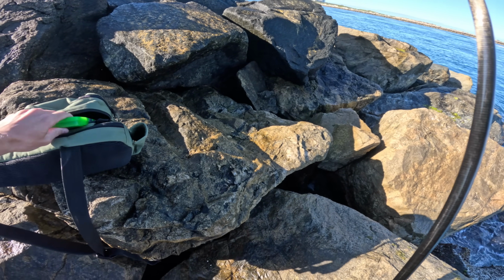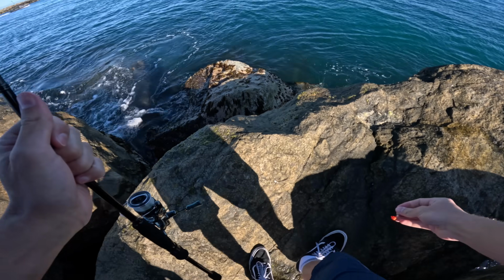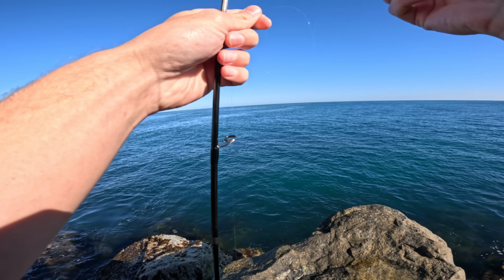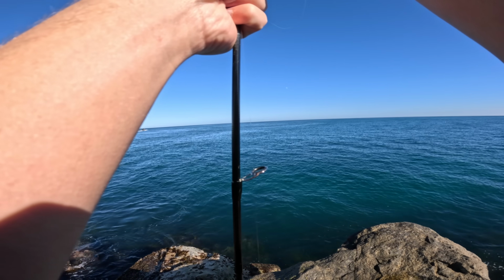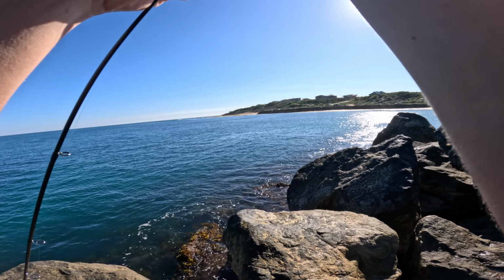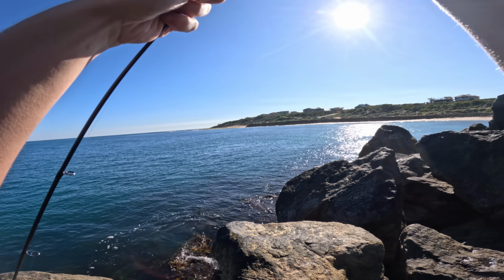I almost forgot to bring my soft plastic scent with me too. Oh, this spring weather. I was born this time of year, but it's a shame that I'm also allergic to it. I just hope I can catch one fish today. Just one. Especially after nearly slipping and dying. Would hate to put that to waste. Like I always say, the more effort you put in, the higher the reward.